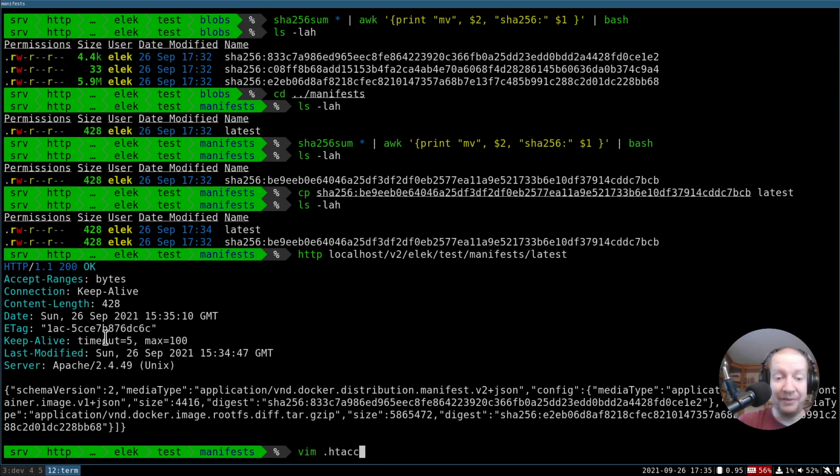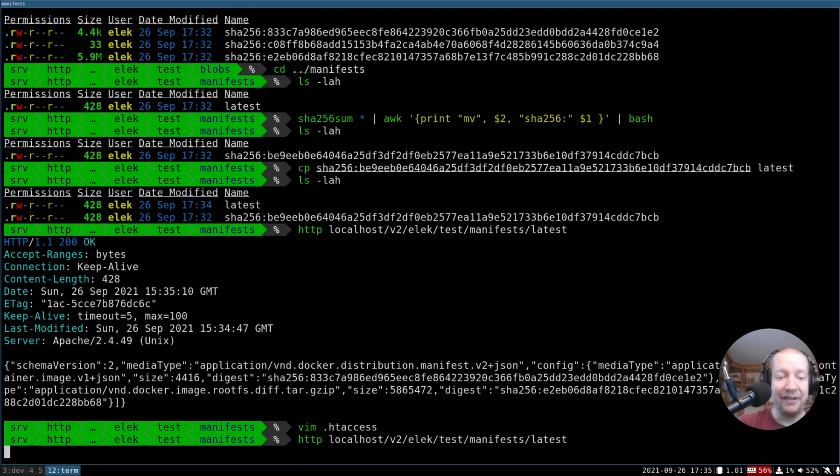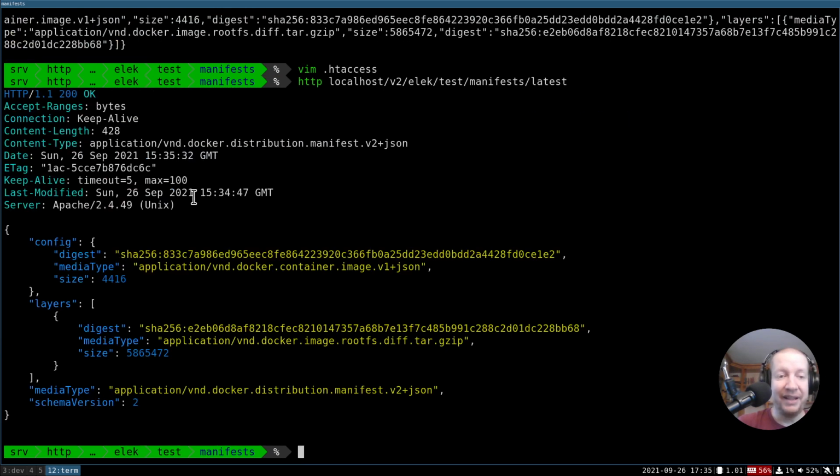So what I can do is just create an .htaccess file and put an override to add this content type to all of the requests, just to show the client that this is a manifest. So you can see it's a content type, which is perfect.